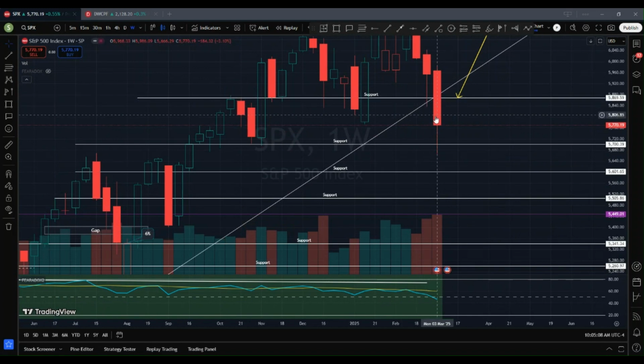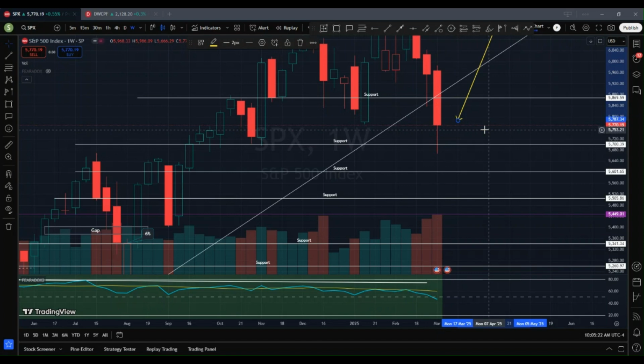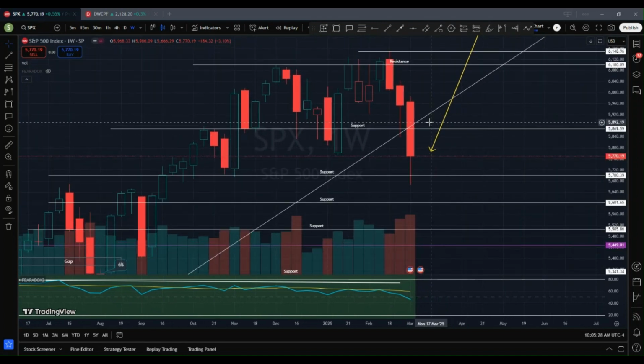I have a close outside of this trend line right here. So this trend line held, one rejection off it, then it broke through. If you were day trading, you wouldn't take a trade right here to go to the downside. The reason being is you need to see confirmation. Same thing for this. I need to see confirmation that this is going to continue going to the downside.